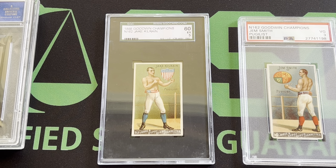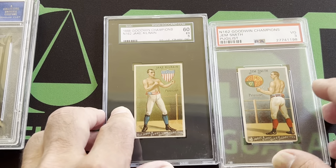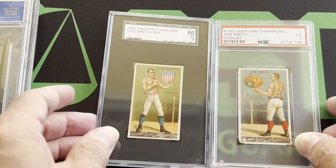But he fought with gloves, because after that they started fighting with gloves, what was called the Marquis of Queensberry rules. Those were very lightweight gloves. They barely were gloves, but they had a little bit of padding. His most significant win was a 44-round knockout of George Godfrey in 1891. Again, he was a great player. And it says in later life, Killrain became good friends with John L. Sullivan. So there's Jem Smith and there's Jake Killrain.